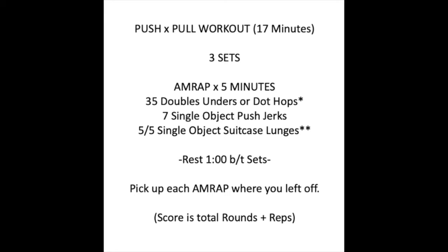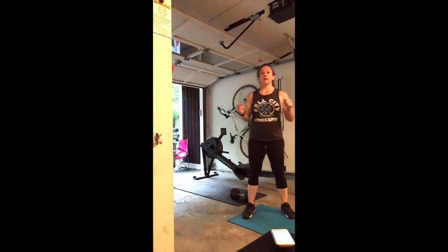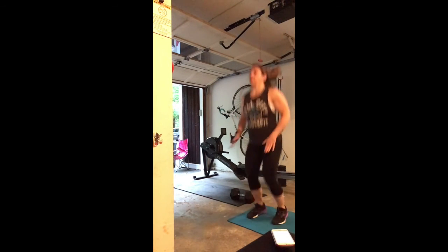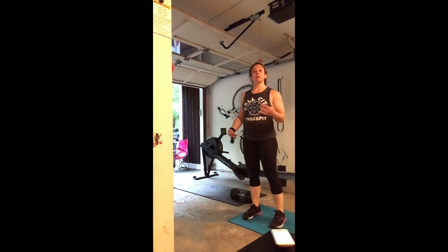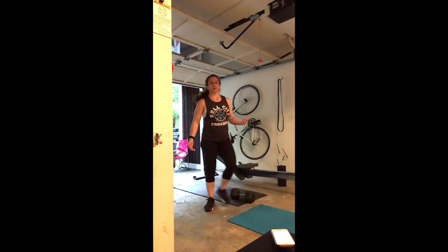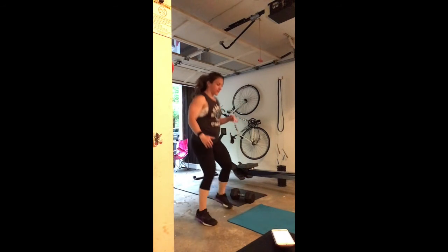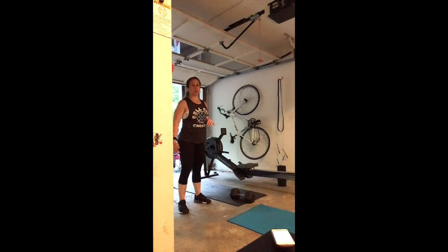So let's take a look at these movements. You've got your double unders, 35 repetitions there. Again, if you don't have a jump rope or if you don't have doubles, you can go to single unders or you can practice that timing for 35 repetitions. You can also do dot hops. So every time you go forward is 1, every time you go back, that would be 1 as well. So 1, 2, 3, 4, back and forth for 35 reps.